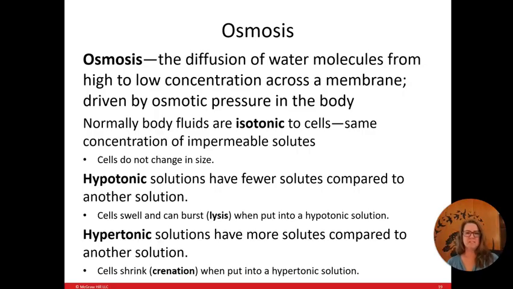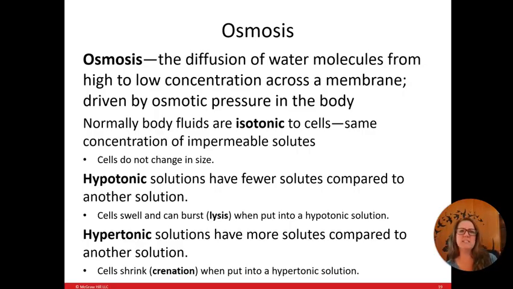Okay, so when we think about normal body conditions, we think about our body fluids being isotonic. Iso means same, okay? Isotonic. The concentration inside my cells is no different than directly outside of my cells. So my bodily fluid that's in what we call the interstitial areas between cells is the same concentration of solutes as inside the cell. Iso. Everything's happy, right?